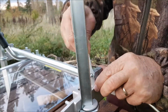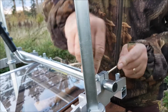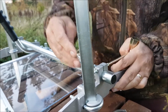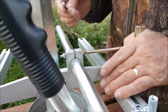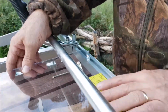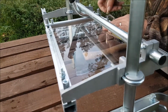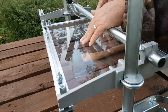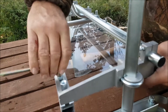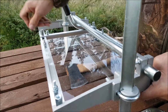This is the idea of the screwdriver. I think it's not going to go anywhere anyway. Same with this one. Oh no, I don't want to tighten that up yet, because what we're going to have to do is pull that perspex that far and just tighten them up. This is your guard. You see me assemble this, so you probably want to skip this video if you don't like it. It's showing you what I've come across as a total beginner.